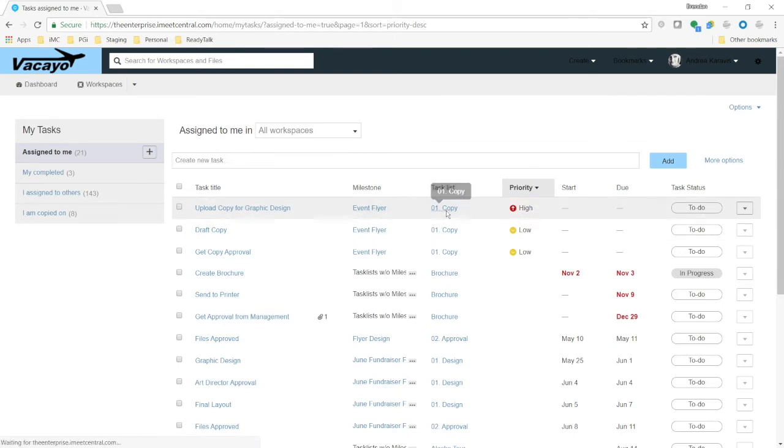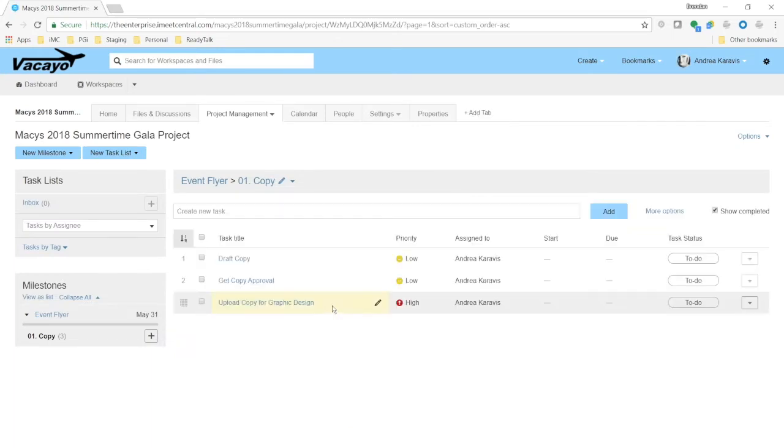Now, my recommendation is give everything a low priority. Make low your standard. So standard priority is low because you're never going to go below a standard priority. Make things high priority if you need people to be aware of something on the roadmap. Hey, this particular project, it's really important. I really need to make sure that you hit this deadline, upload copy for graphic design. Regardless of when you get these other 2 things done, this has to be on schedule. So I make this a high priority so I can sort by that in my tasks view.